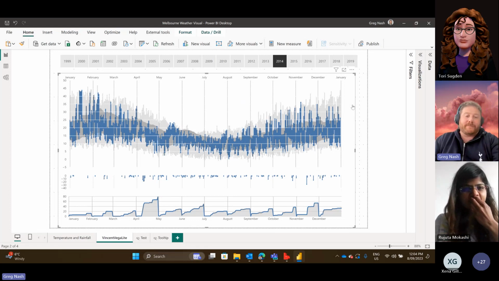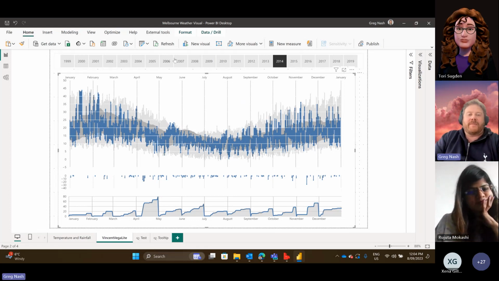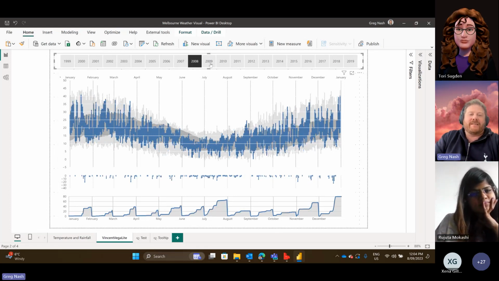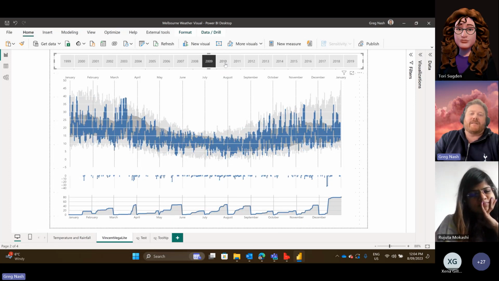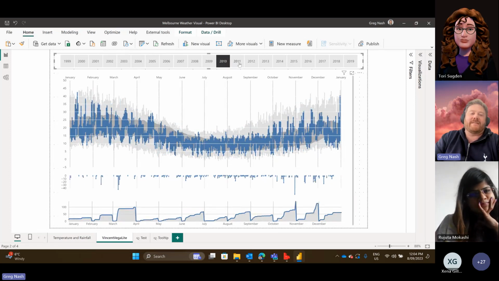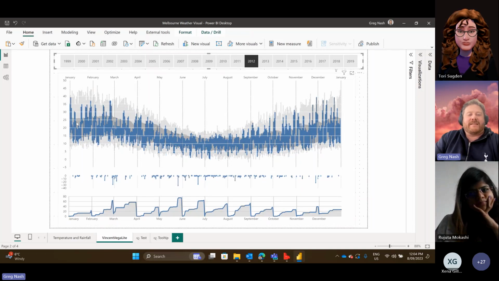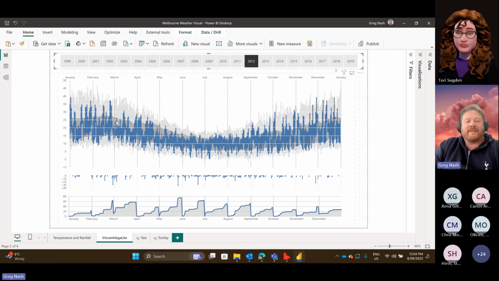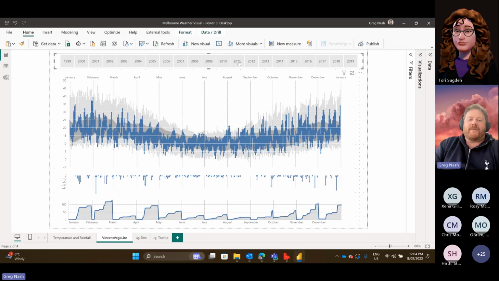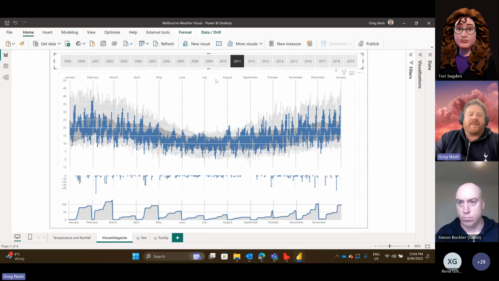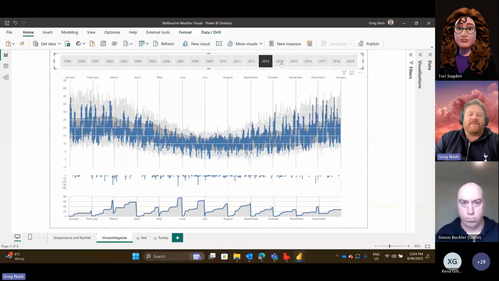It's made in DNEB. But there's a problem with this visual, and it's a problem that eats away at my soul every time I look at it and I click on one of these buttons. The problem is this dark gray bar that goes through the middle of the visual. It changes. See how when I click it, it's different?